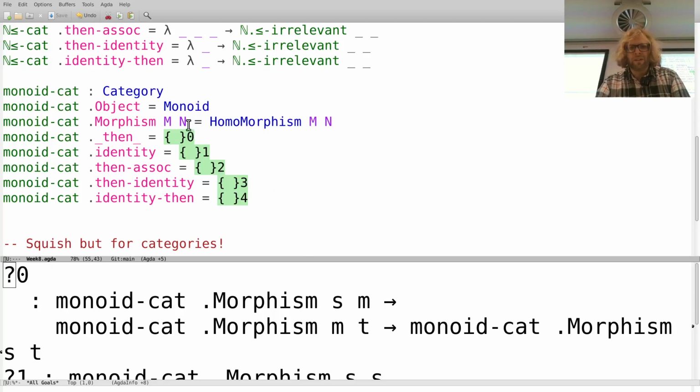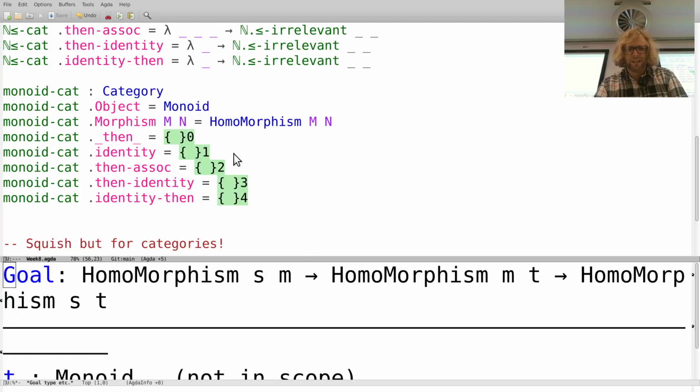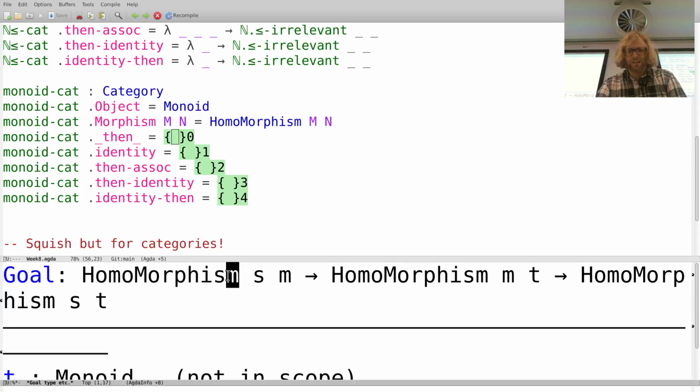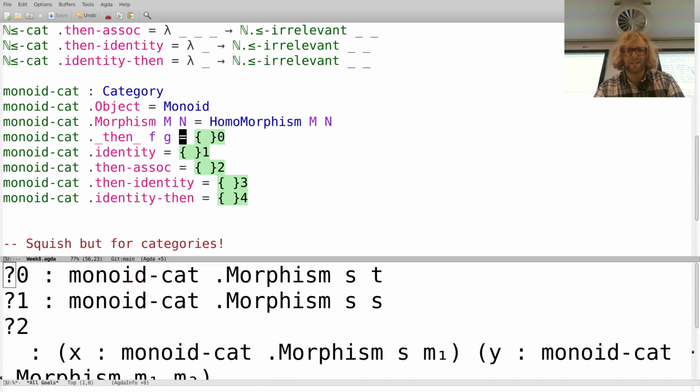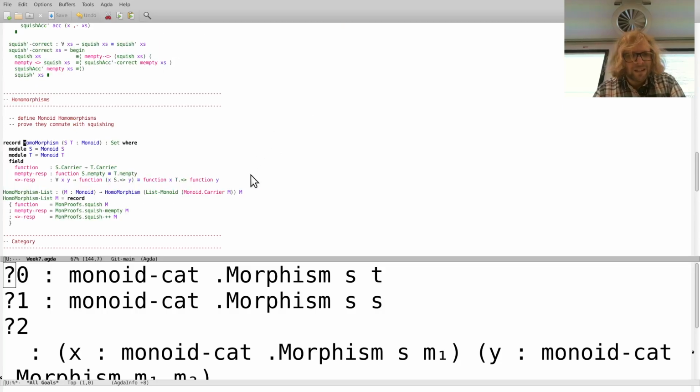Right? Okay. And then here now, if I'm given a homomorphism from S to M and a homomorphism from M to T, composition is to produce a homomorphism from S to T. Right? So I need to be able to plug them together. And did you do this last week? You can jump. I don't think we did. No. Okay. Let's do it ourselves. Right. So I get. Do check because the proofs are going to be annoying. Yes. Oh no, we just gave one.